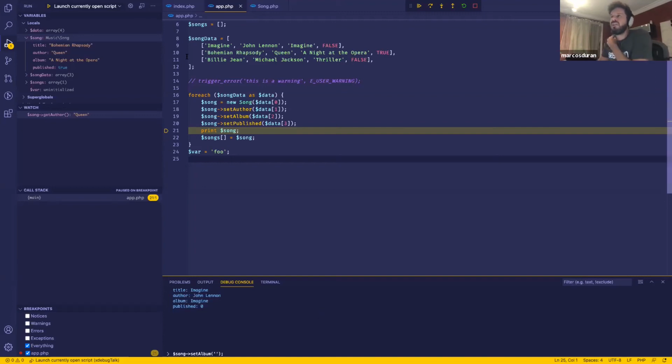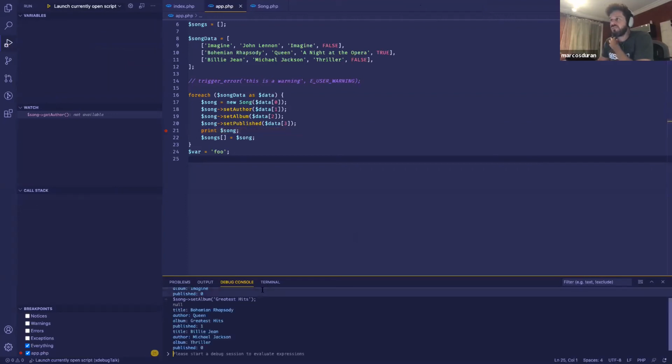So for example, at the moment I'm under the second element of this array, which is a Queen song, Bohemian Rhapsody. And let's say I want to change it to, I don't know, greatest hits. I'm not sure if they have that, but say I want to change that. As you can see here, the album is changed to greatest hits. And if I finish running my code, I have a print here, which basically executes what should be sent live to my app. And as you can see here, it's sending greatest hits as the album for Queen.